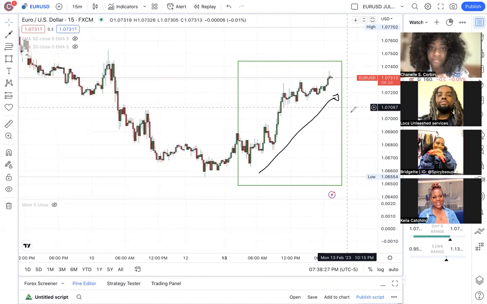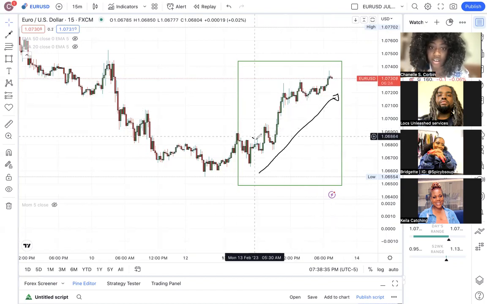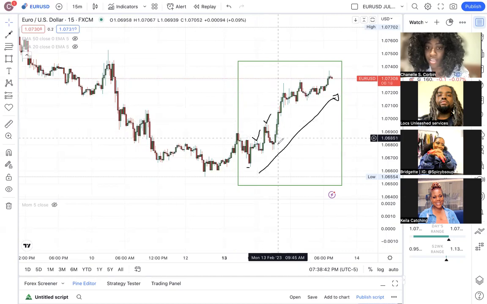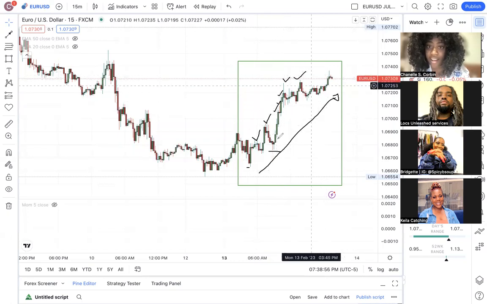That's the second way. And the third way is going to be the market is creating higher highs, right? So let's start here. We can see that that was a high because this is the low. Then we see that we have a higher high. And then we have a higher low because it's still the low, but it's higher than the previous low. And then what happens? The next candle, we have a higher high. The very next candle, a higher high, higher high, higher high, right?